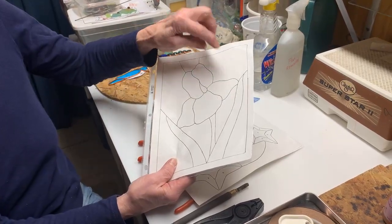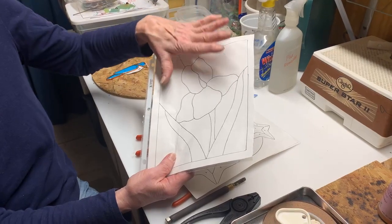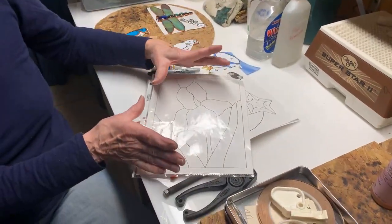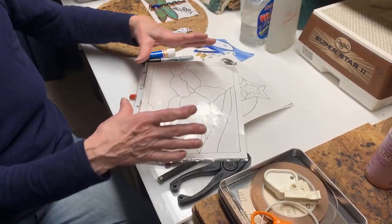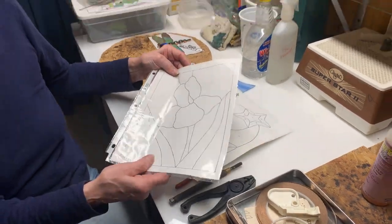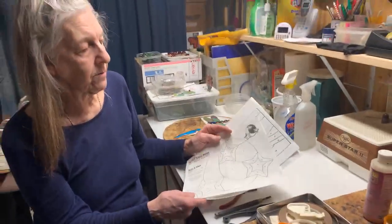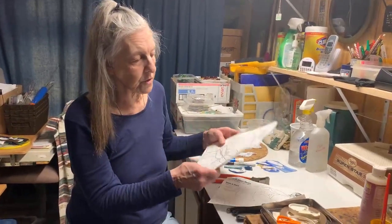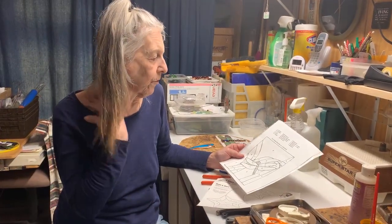You don't usually have a ton of smaller pieces. These corner pieces very much help stabilize by having a large piece of glass in the four corners to take the smaller pieces and just kind of hold them together. So that's one of the challenges of working with stained glass, is knowing how to make a design that's going to work for you, unless you just go ahead and get someone else's design that's already done that for you.